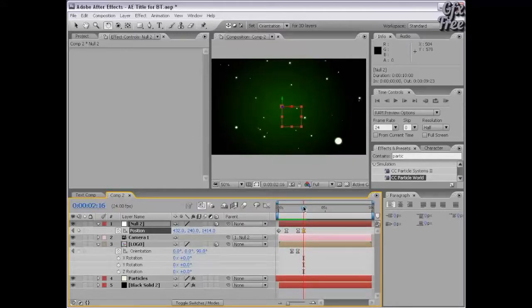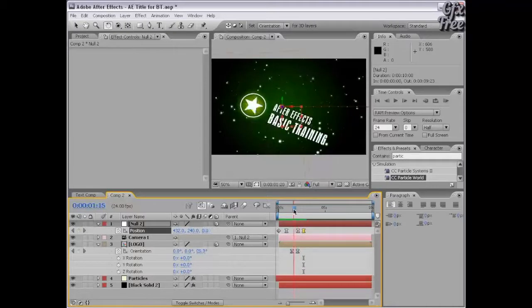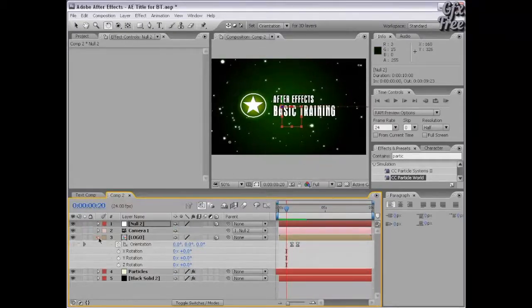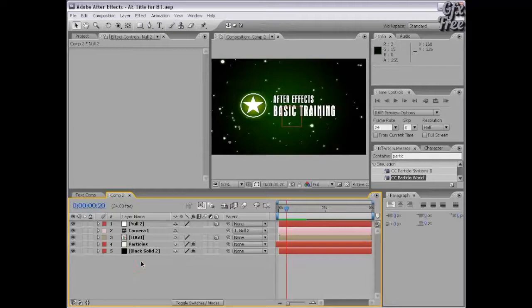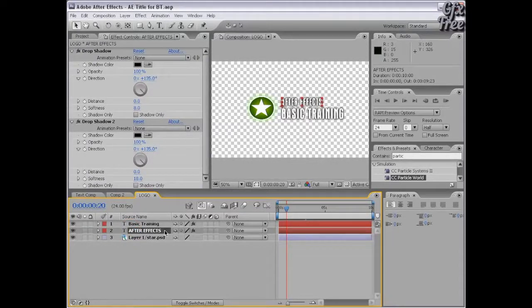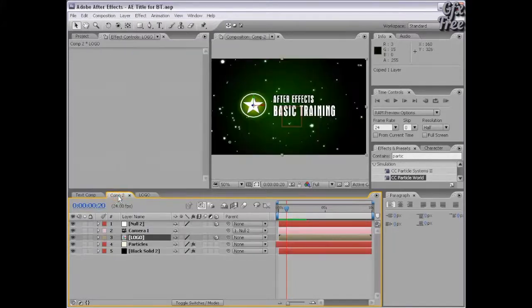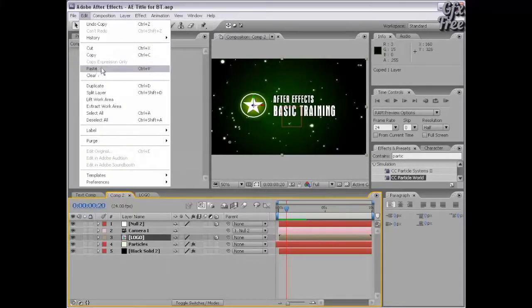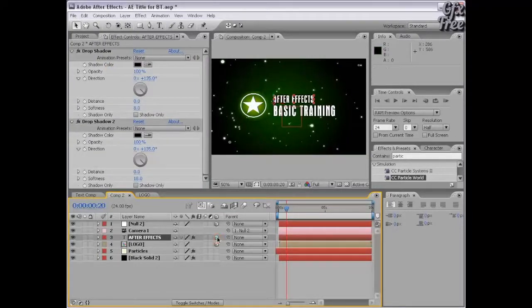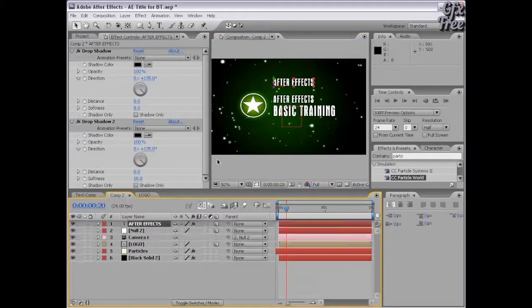Okay, now we fly past it to what though? An empty field. So let's create another text layer out in the distance. Now, I can create another text layer, or I can be lazy, go into my logo comp, Alt double click, copy this After Effects text, Control C or Edit, copy, go back to Comp 2, Edit, paste, and then turn on the 3D layer switch. Let's move it up so we can see it. There it is, looking good. We'll move it to the top of the stack so we can see it. And remember, 3D layers don't really matter too much, the order they're rendering, as long as they're all next to other 3D layers. But you'll figure that out along the way.